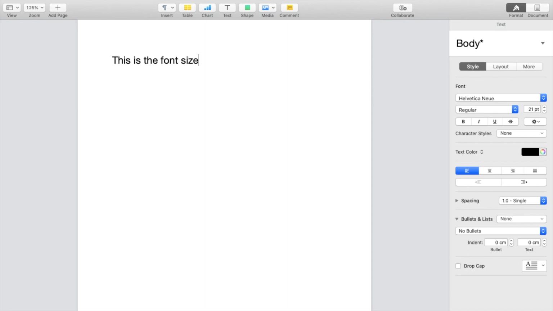So as you can tell, the font size is what it is. Now, if you want to change the font size, for example, you can go ahead to the right hand side of your screen here to where there's this number right here. So as of, when I was typing, the font size was 21 points. Now, if you want to change this, I can simply just press the arrow up, press the arrow down. So if I want to go ahead and change this, for example, to, let's just say 40 font, this is the new font size, just like that.